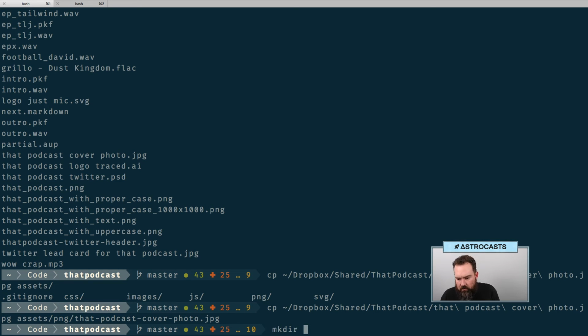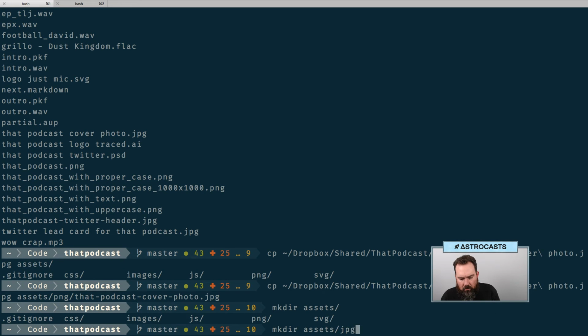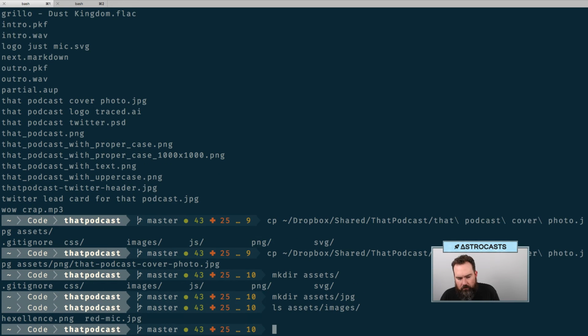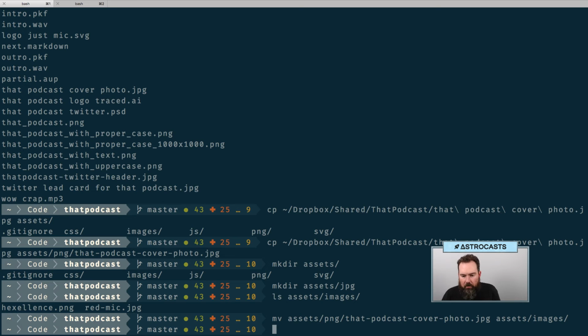All right. Well, let's actually put it in here. So move assets. It's probably more appropriate anyway. So what we need to do now is embed that file into the MP3. How are we going to do that?